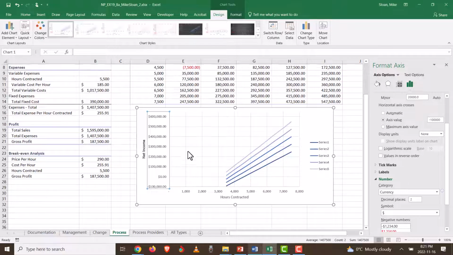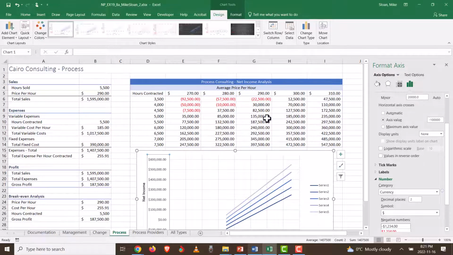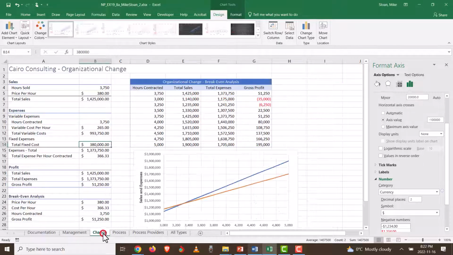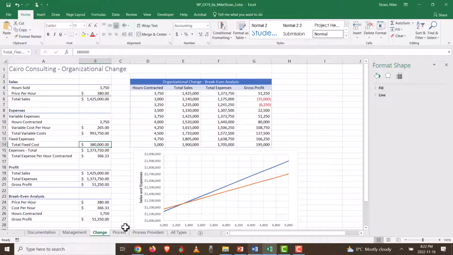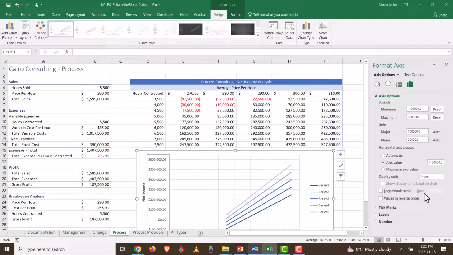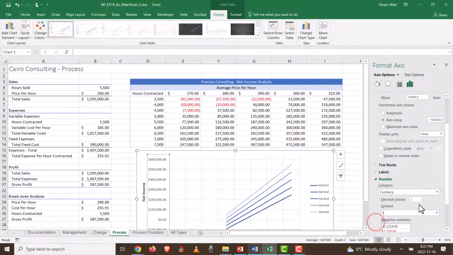It's just a matter of where the data was extracted from. It came from this table here where there were 2 decimals. On the previous page, it came from a table where there weren't. So when we go back in here, we are going to go to currency and we're going to set it to 0, which we didn't have to do the first time around, but that's only because it came through with 0.